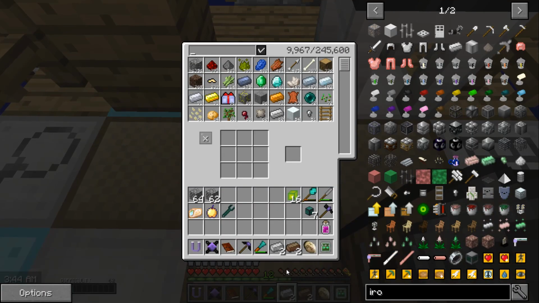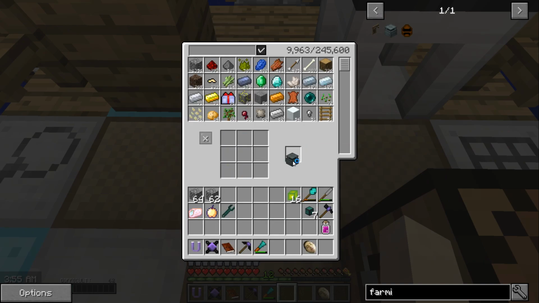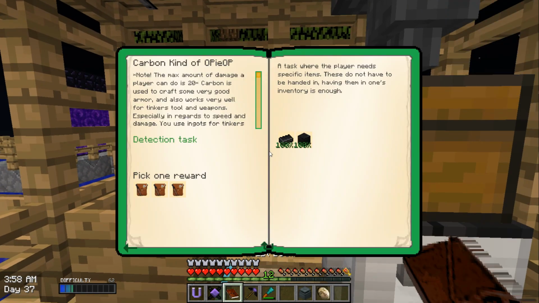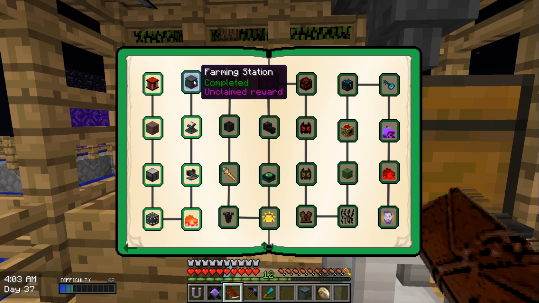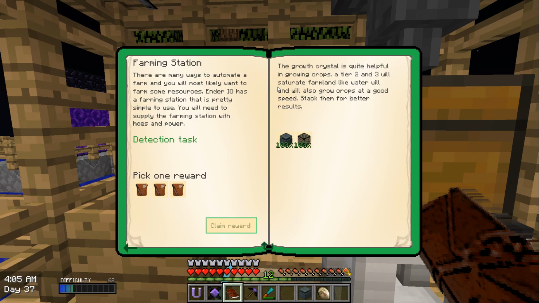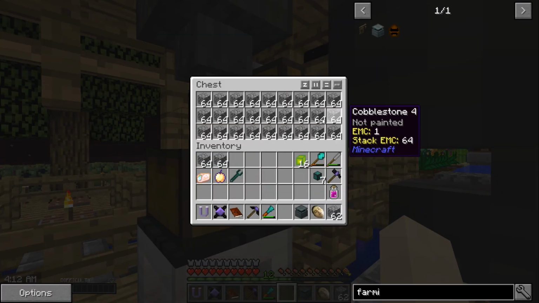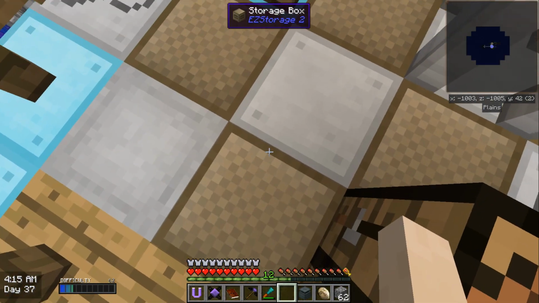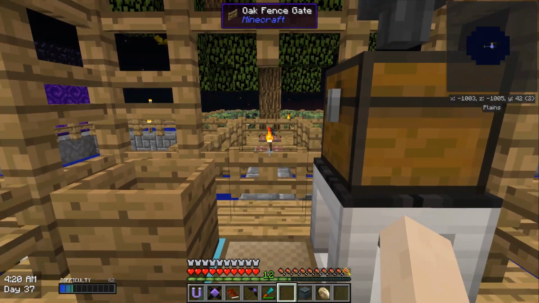So let's come back here, show all of that in there, and that, and now farming station. Boom! Done. And let's go collect that quest. I am so excited and happy about that. Farming station. And I'm going to take the right one for this one, which is... not sure it's a good reward, but at least it's not a bell or an egg.